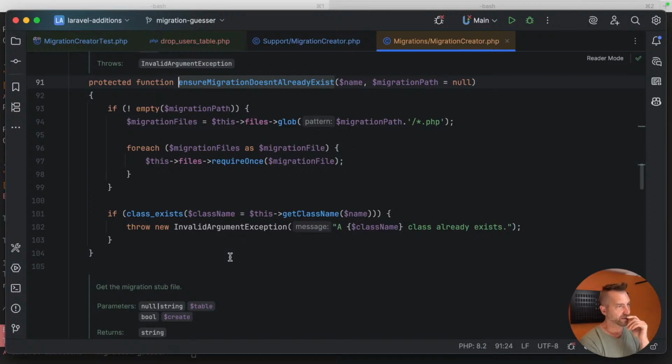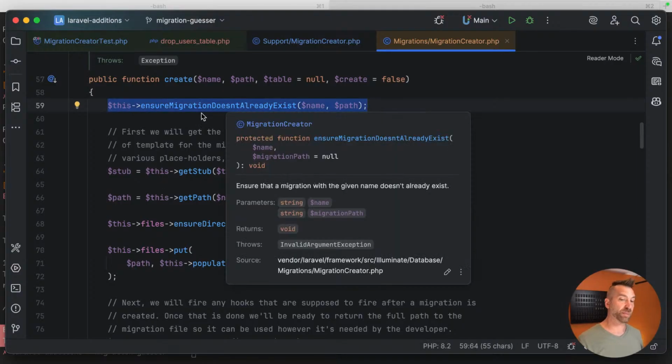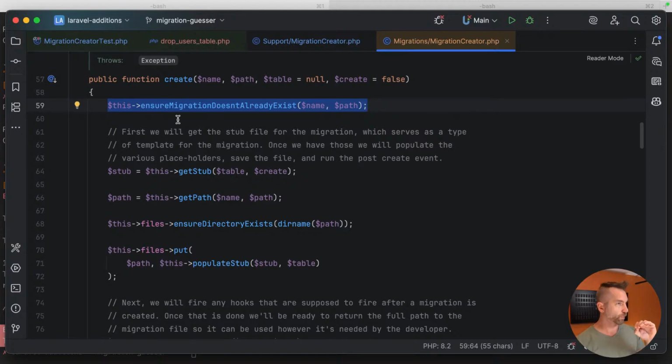If class exists, class name, get class name. Wouldn't the class not exist? I don't even know if we need to do that. I don't know if there's some special magic where it assigns the anonymous class a name based on the file. I don't know why this is. I know why it's here from Laravel's framework perspective, but I don't think it needs to be in ours.